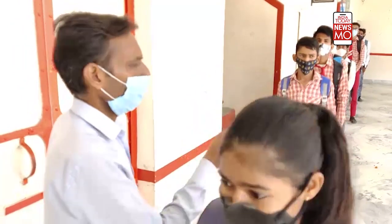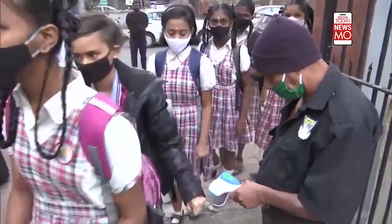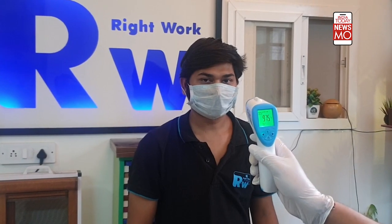As soon as the gun is pointed towards a body, the laser helps pinpoint where it needs to mark the temperature from. Every human body emits a certain amount of thermal radiation. The laser pinpoints towards the human body, then the infrared sensor reads the amount of thermal radiation being emitted. That radiation, through the converging lens, is then read by a thermopile — a device which converts thermal energy into electrical energy — and the temperature is then represented on the digital screen.